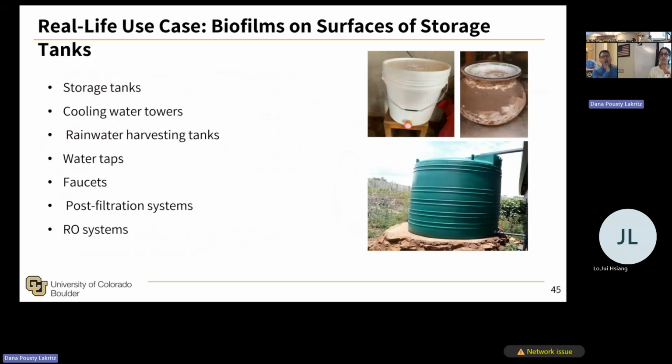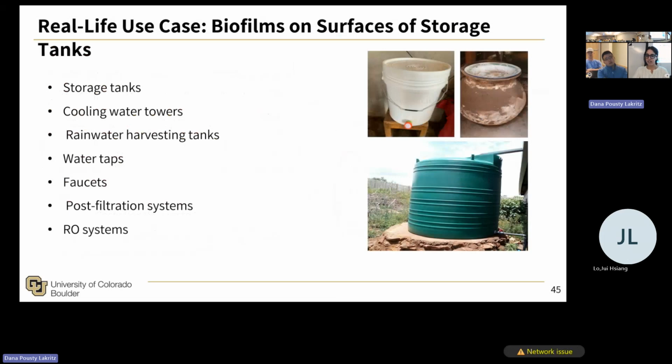So in these kinds of scenarios, when we can irradiate, I don't know, every hour for 2 minutes or something like that, the bacteria can be kept under control. So this is about storage tanks, about UV and the visible light range.